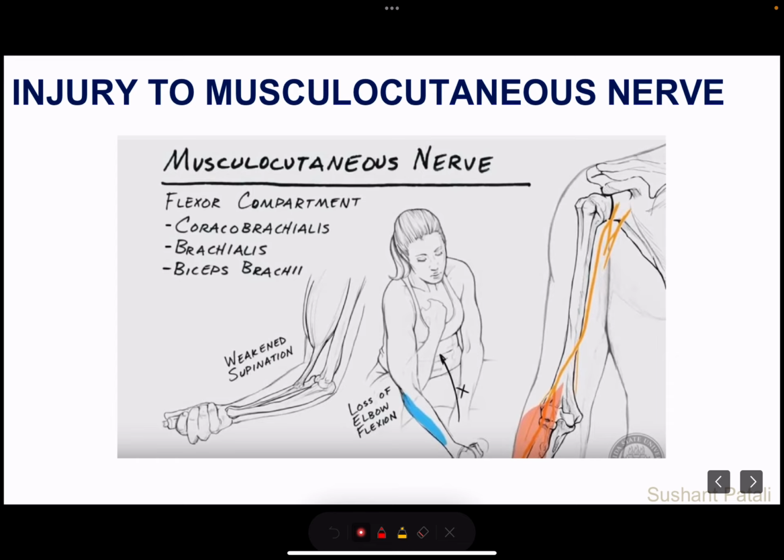And then injury to the musculocutaneous nerve can result in paralysis of the muscles of the anterior compartment of the arm. So all the muscles, that is coracobrachialis, brachialis, biceps brachii, all these muscles will be paralyzed, and your supination will be weakened. Okay, it will not be completely lost because you have another muscle by the name supinator, which helps you supinate your forearm. So it will be weakened, and also your flexor muscles will be weakened. So elbow flexion is also weakened due to injury of the musculocutaneous nerve. That's the injury of the anterior compartment of the arm. Okay, so this should be discussed with the anterior compartment of the arm.